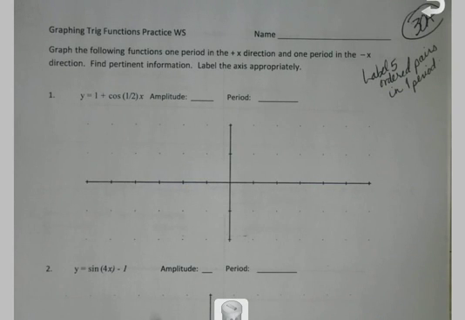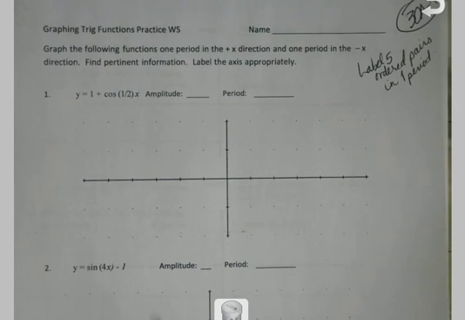Today we're going to look at some extra graphing practice with our trig functions, just in case we're still having some questions in some different areas. Again, our main focus is going to be on the sine and cosine graphs because that's where the basis for most of what we've learned has been so far. So we're going to chat a little bit about how our amplitudes and periods and our vertical and phase shifts kind of affect things and how we can tackle that and make it a little bit easier.